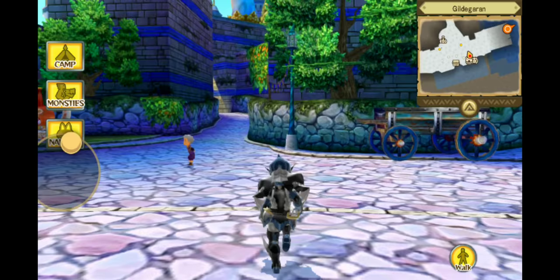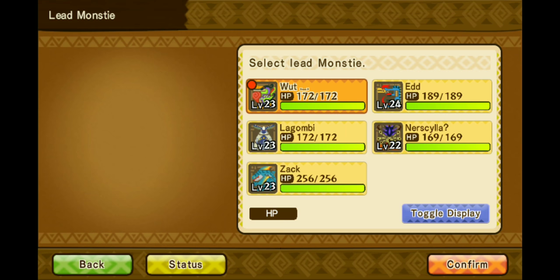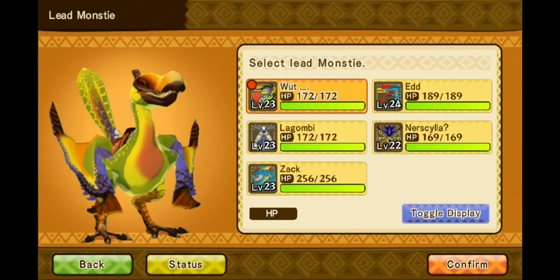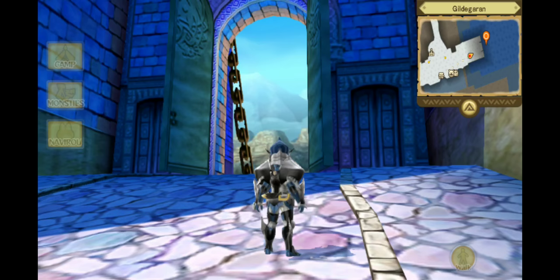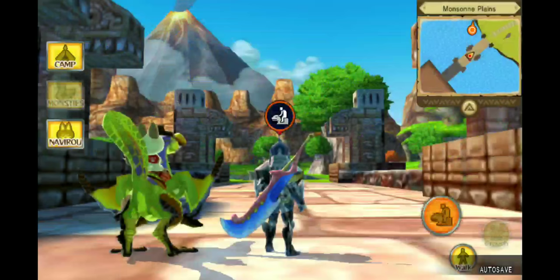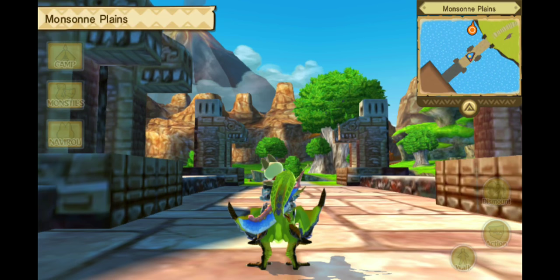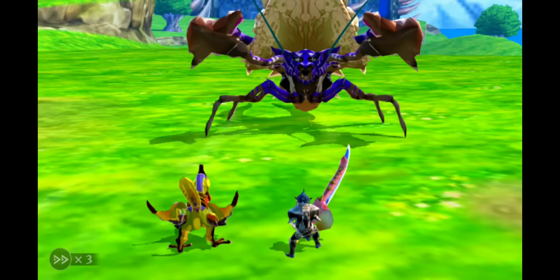Alright, so I'm going to go ahead and continue a bit with the story. Actually, this thing looks kind of weird. I don't know what it was. But I like it because it helps me farm monsters pretty easily. Because it has this unique ability to just let out a call. And then the battle initiates.